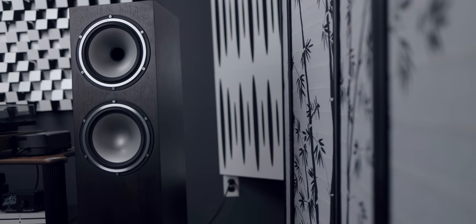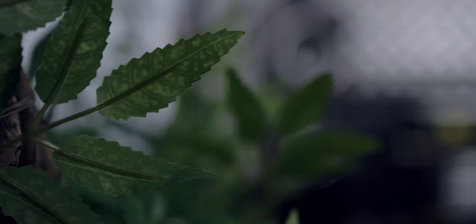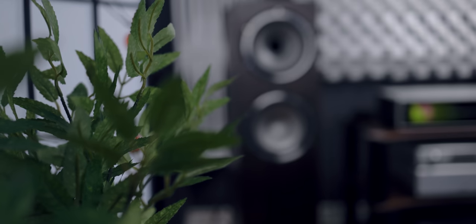Starting with the NAD C298, this was my least favorite combination. Even though it's technically the most powerful of the three, it had the most underwhelming bass — fast and clean in the mid-bass region, but the extension just wasn't there. The upper mid-range had some sparkle and excitement, but it was a tad too bright for my liking. On 'When Did You Leave Heaven,' for example, the vocals are dead center and very clear, but they get a little too hot and piercing. I don't imagine listening to that track over and over with this pairing — it would get pretty fatiguing pretty fast. The warmth in the sound was just gone with the NAD C298 pairing.